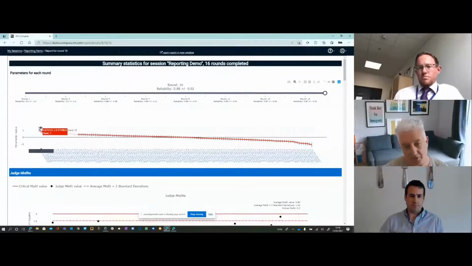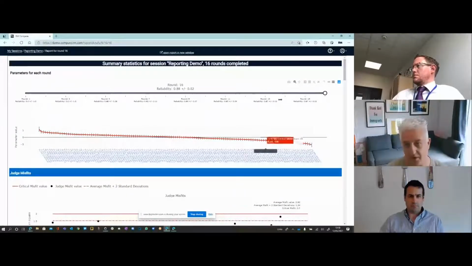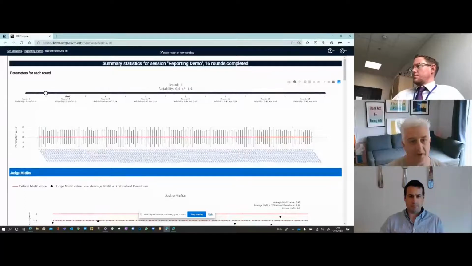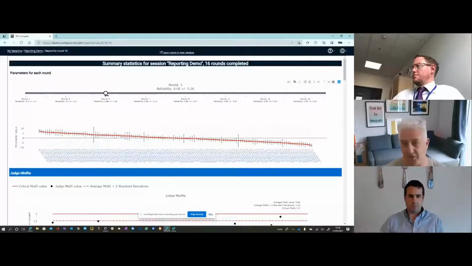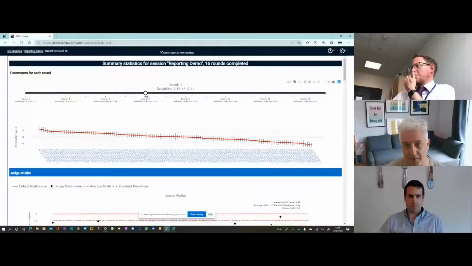By doing that A/B thing, eventually we can get everything in order like this, and we get very high reliability and everything's in a nice order. What happened when you saw the trampolining a second ago is that at the start the pairs come up fairly random, but over time the algorithm works out roughly what the order is. Then over time we get a better and better order as people make more and more judgments.